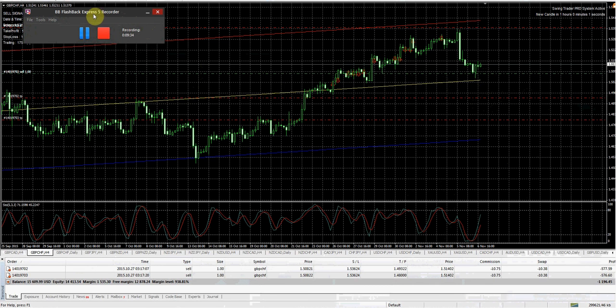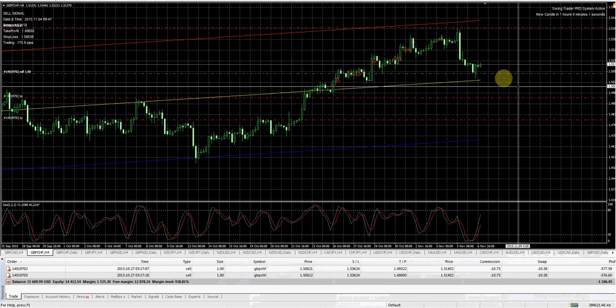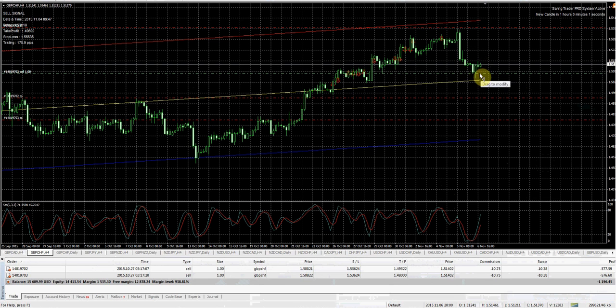But as you guys can see here, it's currently about 7 o'clock in the afternoon. And the market did, let me see here. All right, so it's been fluttering around the same area. But we're only about 50 pips away from our break-even level, so things are still going okay with it.